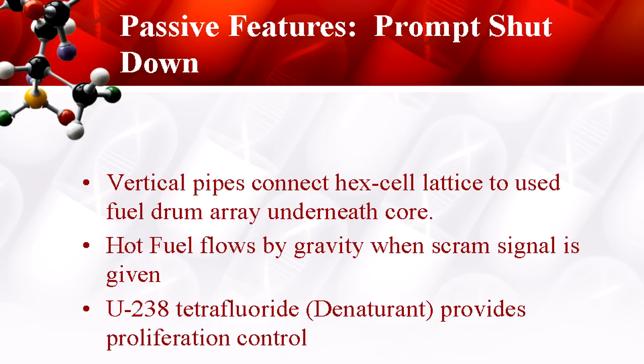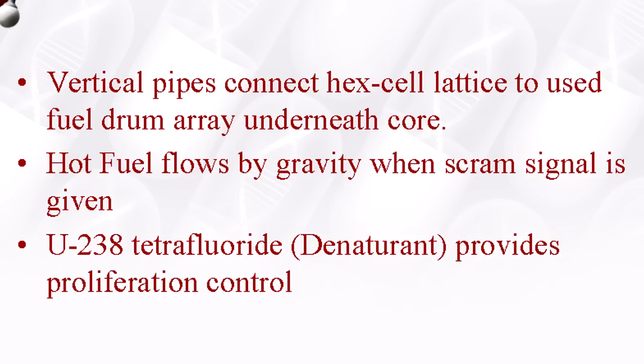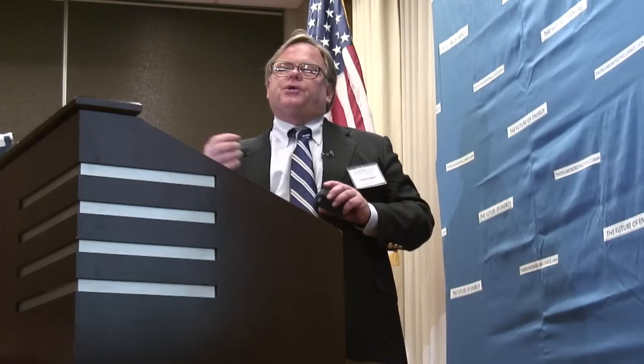Here's the fuel dump. We have vertical pipes that connect the hex cell array to the safety drums — the emergency drums. We can't foresee every kind of black swan: when it's going to show up, what it's going to be. Under this system, we can trip the emergency switch either by the operator, if he's still there, or a seismic signal comes through, or a thermal signal — in other words, the fuel's too hot — so it can melt through a plug, or there are other methods. As the temperature of the fuel increases, Curie points of magnetic materials can be exceeded and circuits opened.